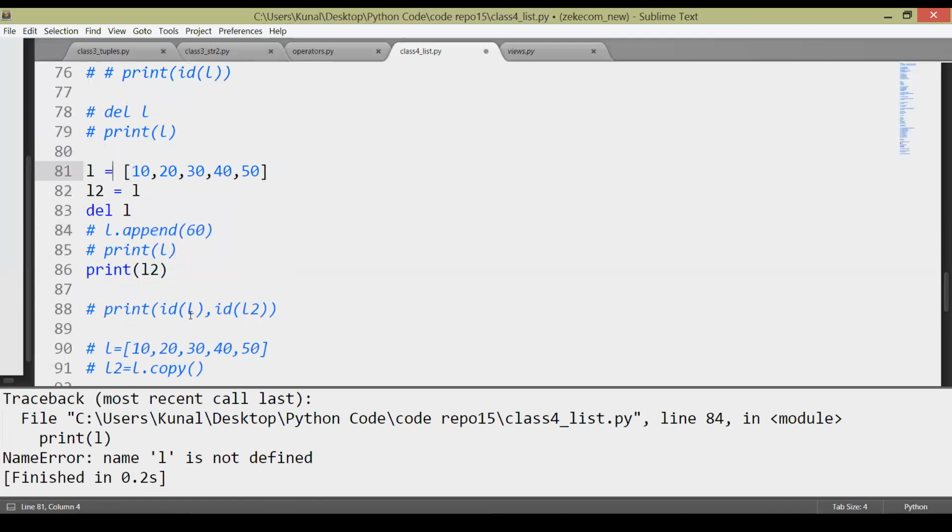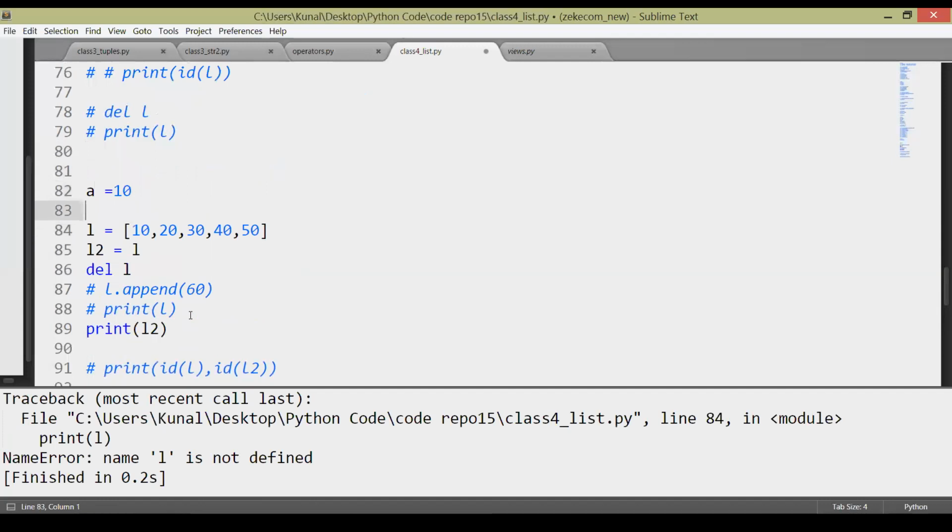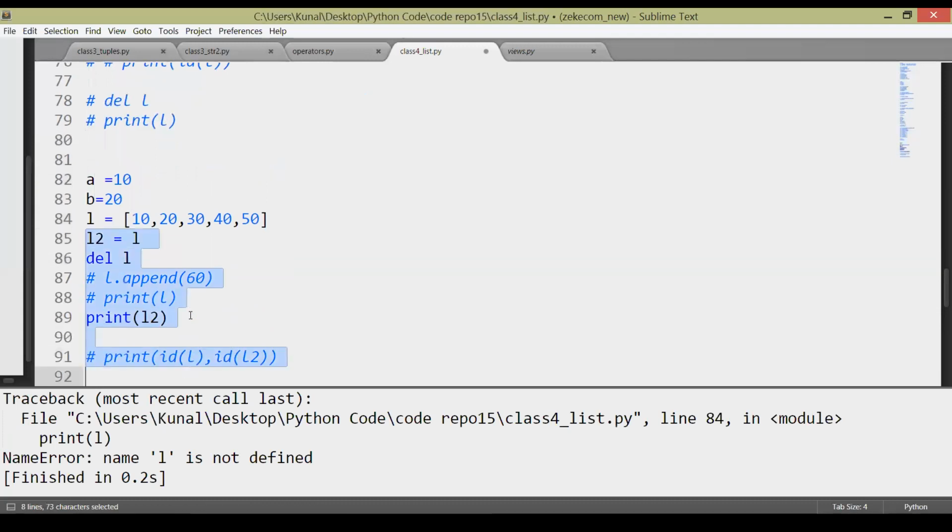Another interesting point. I'm saying A is equal to 10, B is equal to 20. These are the same elements as in my list, right?